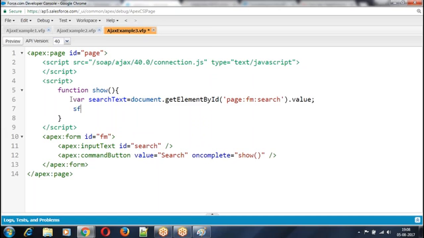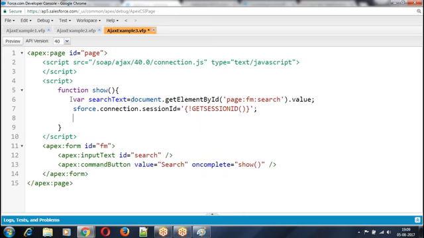Then I'm going to use sforce dot connection dot session ID equal to your session ID.